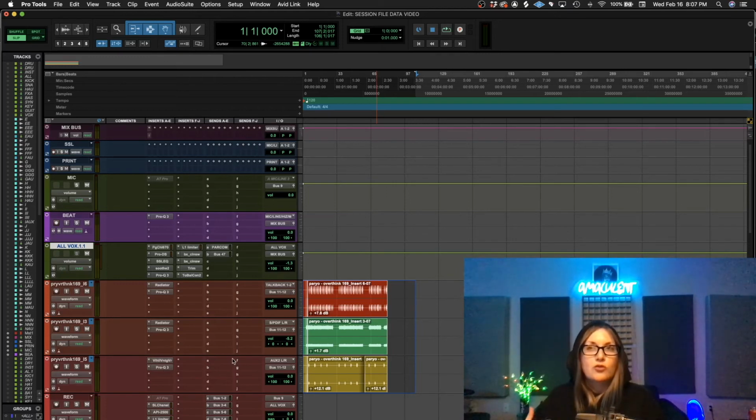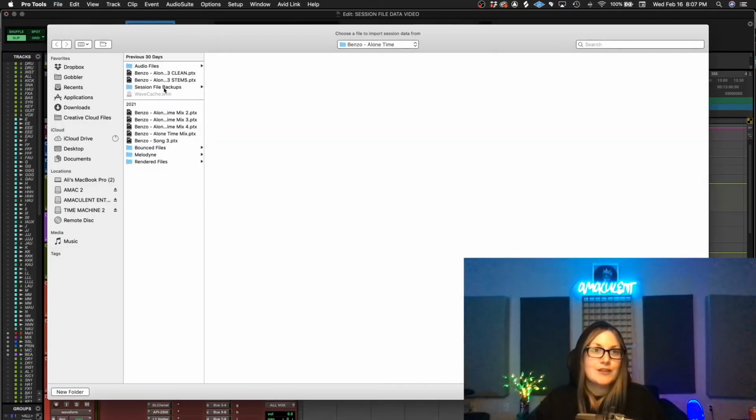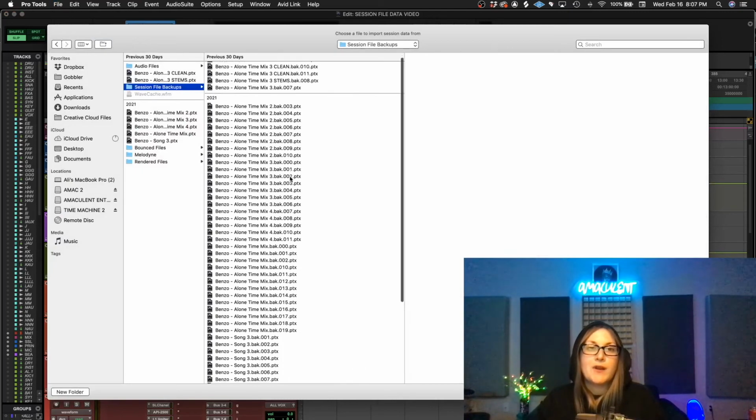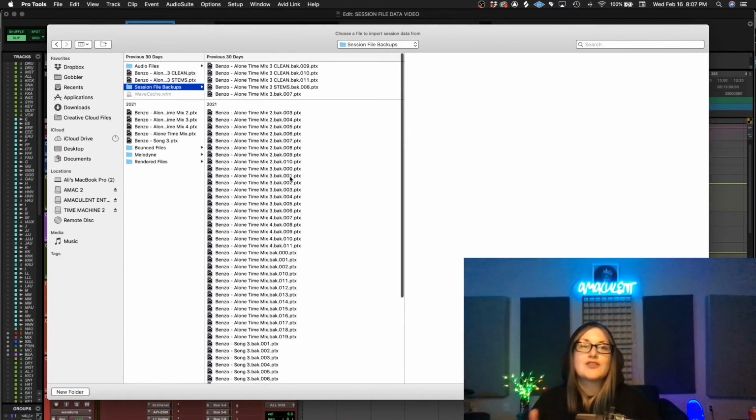Pro Tools is really great at helping you not lose anything. So let's say you didn't actually do a Save As, right? Pro Tools has these things we love called session file backups. So at any point in time, even if you were recording and a take got put somewhere and you couldn't remember, but you knew it happened 15 minutes ago, you can go back into your backups, grab that track from 15 minutes ago, and import it into this session. You can find anything in so many different ways, and it's so valuable.